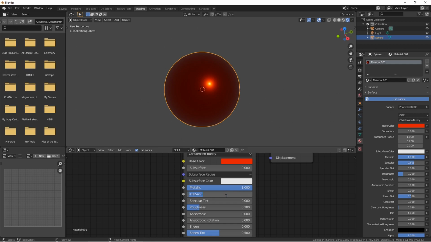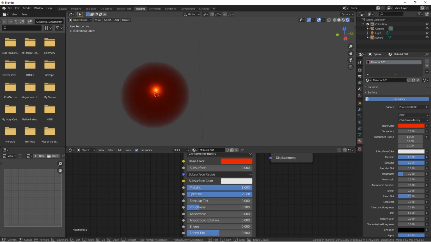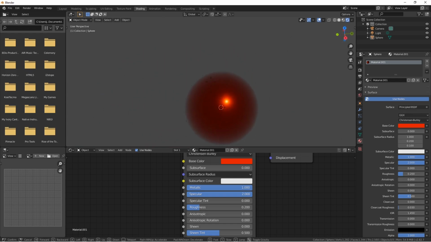The point is, let's set the specular to about 2, and if you look at the ball now, it's kind of got a little fade around there. It's too specular, but it's kind of cool looking, right? A little dot in my ball. Pretty neat. Got a little red glowy ball there.